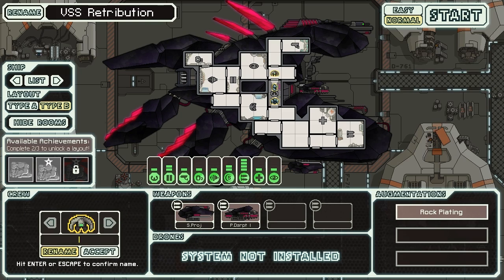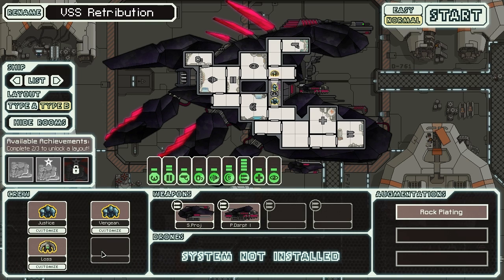You must have been the person who was originally on the old Type B. Because the bit of backstory behind this ship is that it is here to get vengeance for the NG Cruiser Type B, which was destroyed. Which is unsurprising, given that it gets destroyed almost every time you try and fly it. Anyway, so here we are, and let's rename this guy. Let's rename him Loss. So we have Justice, Vengeance, and Loss here. Hopefully things work out well for them.